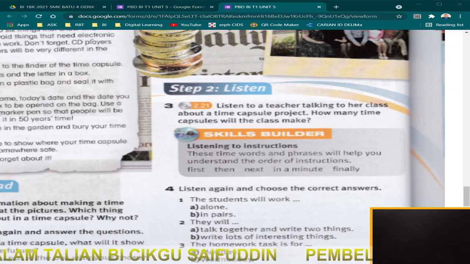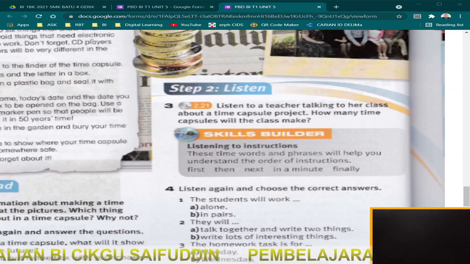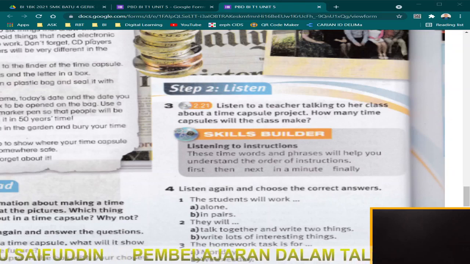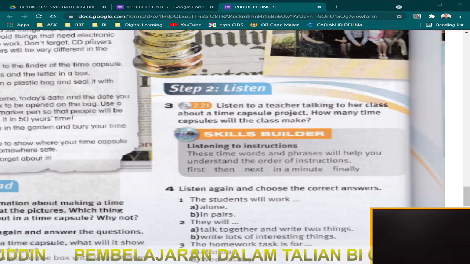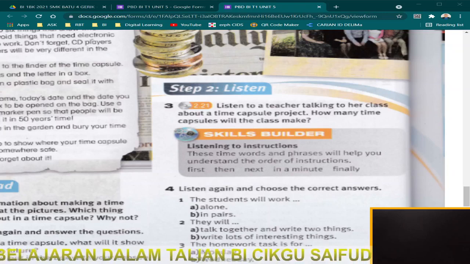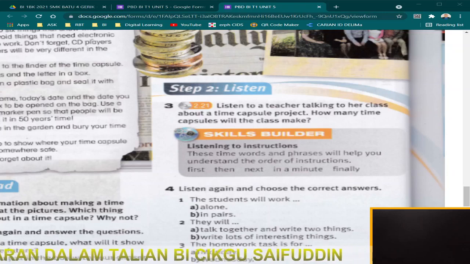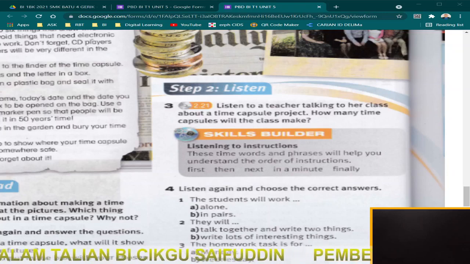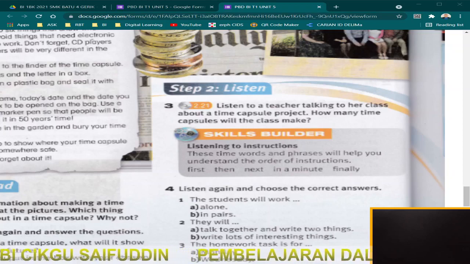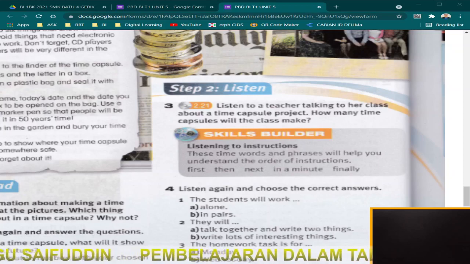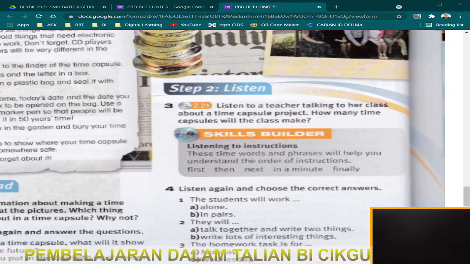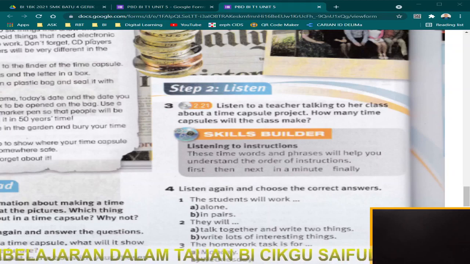So, in a minute, you're going to work in pairs. In your pairs, you're going to talk together about the things you think would show people what life is like today. And then each pair is going to write down the 2 best things from the ones you have discussed. Then your homework is to find one of the things you chose together and to bring it to the next lesson on Monday. You'll have to decide together who is going to bring what, so that you don't both bring the same thing. Then on Monday, we'll choose the 6 most interesting things and we'll put them in our time capsule.